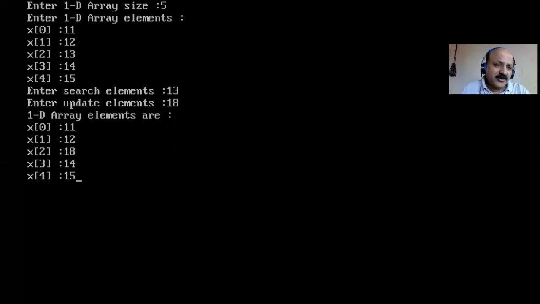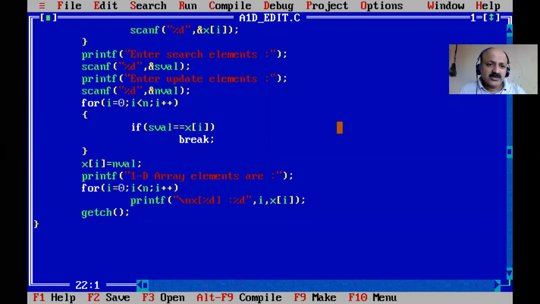That is called the edit or update operation. So there are two operations: first we search, and then we update. At a time we take two operations. I think it is very simple.